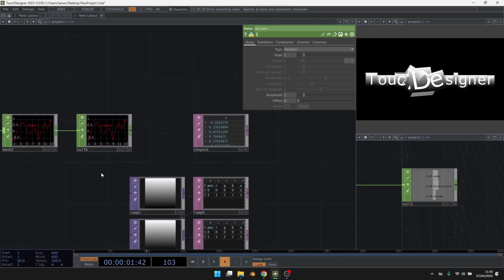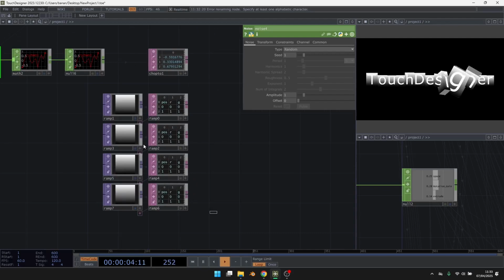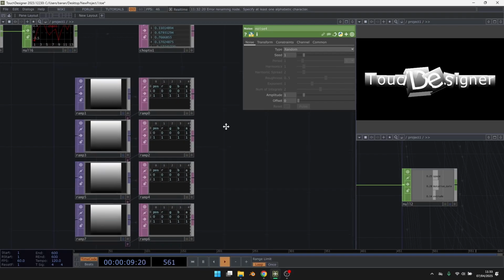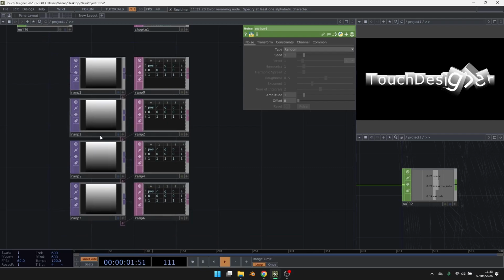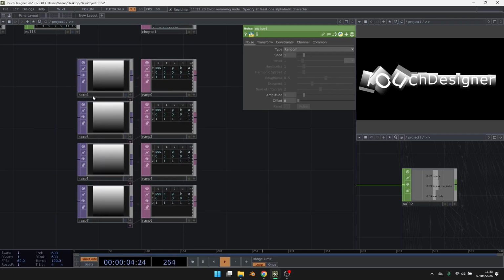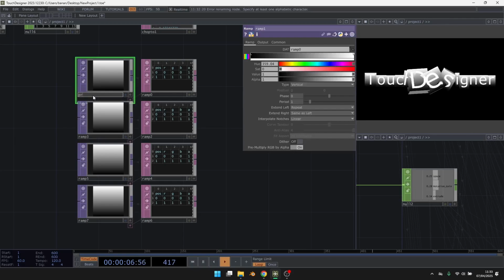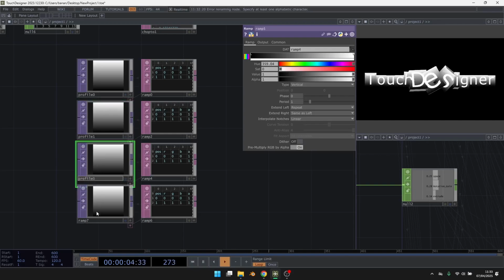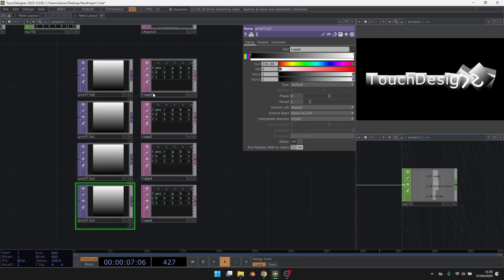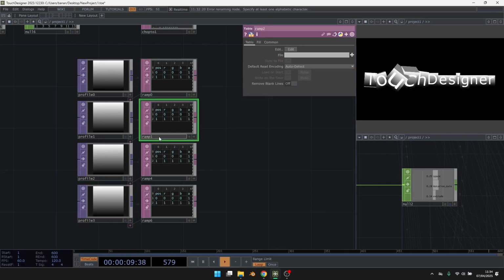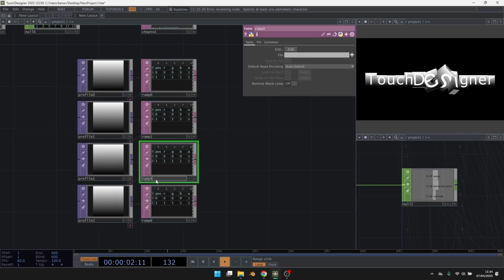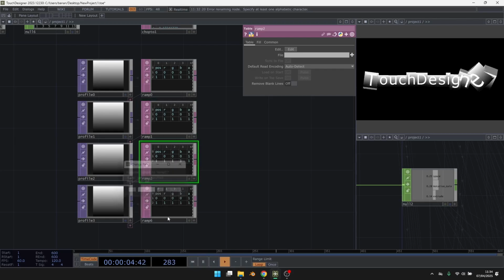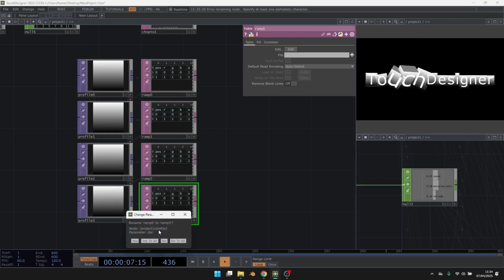And I want the colors to be random, so I need to have numbers that go from 0 to, wait, I will change this. So profile 0, profile 1, 2, and 3. So ramp 0, 1, 2, and 3.